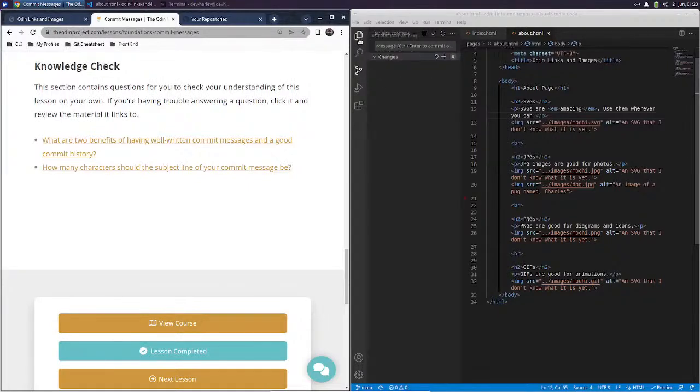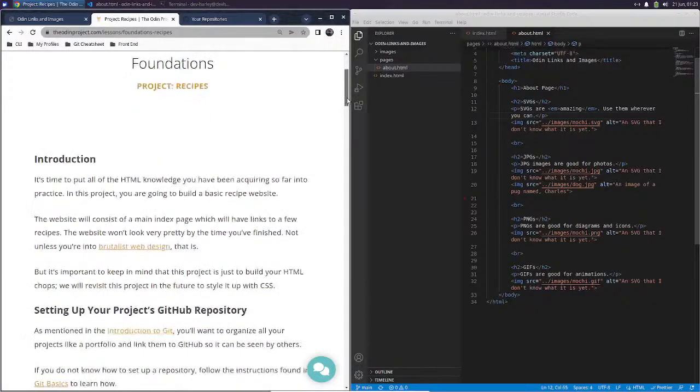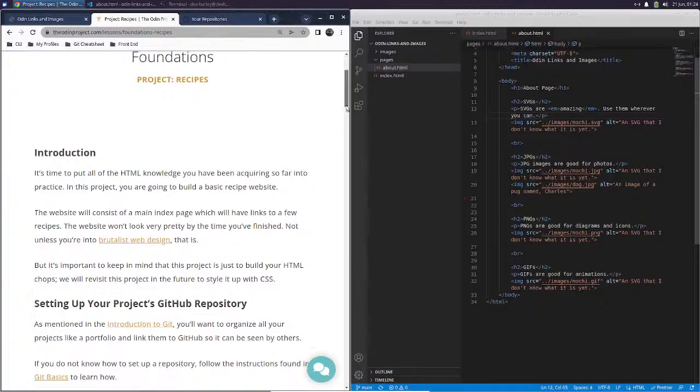Project recipes. It's time to put all the HTML knowledge you have been acquiring so far into practice. In this project, you're going to build a basic recipe website.